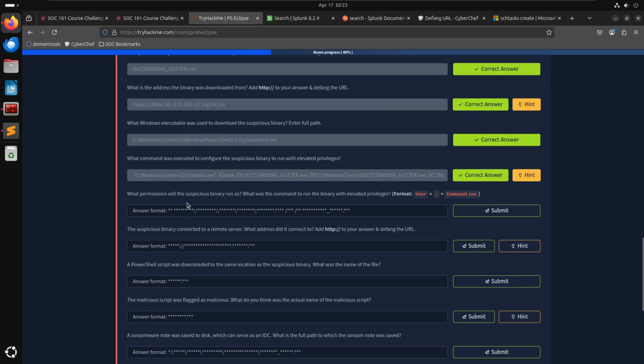What permissions will the suspicious binary run as? Format user command line. What was the command to run the binary with elevated privileges? NT authority system? Is that what it's wanting?